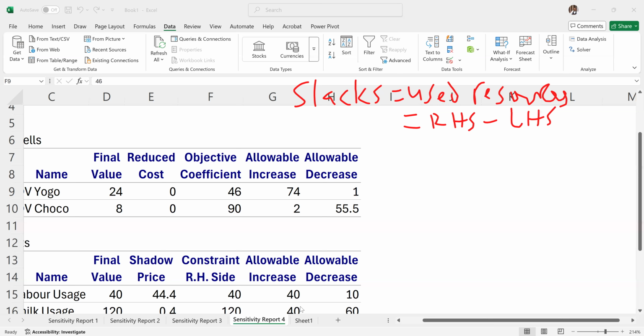So do we have labor slacks? No, there's no labor slacks. Do we have milk slacks? No, there's no milk slacks. Therefore, labor and milk are both binding constraints.